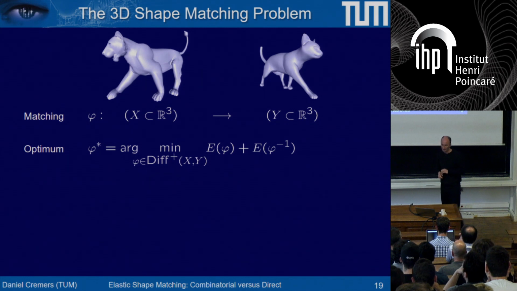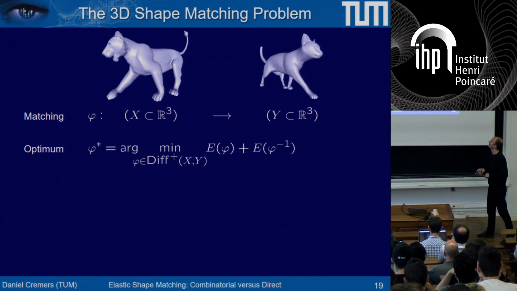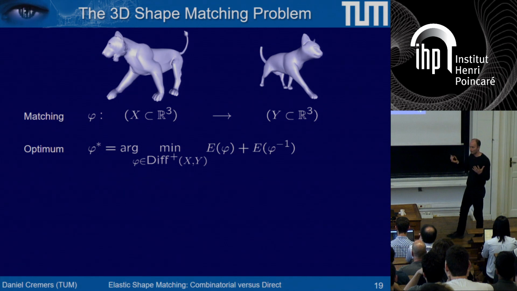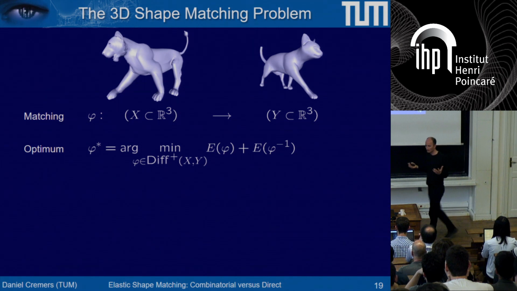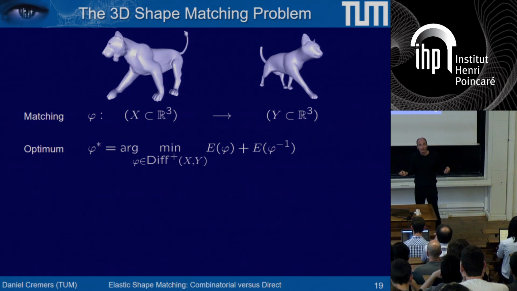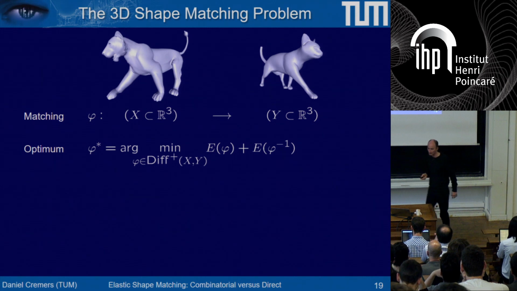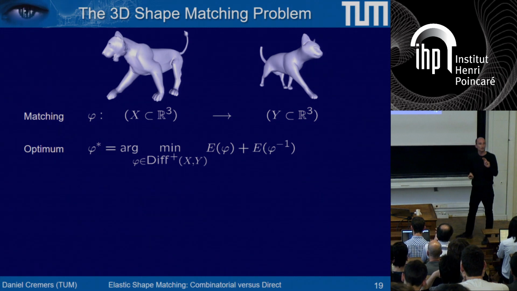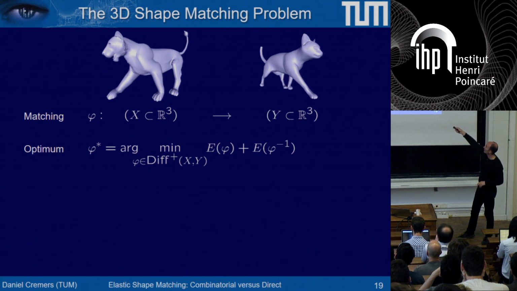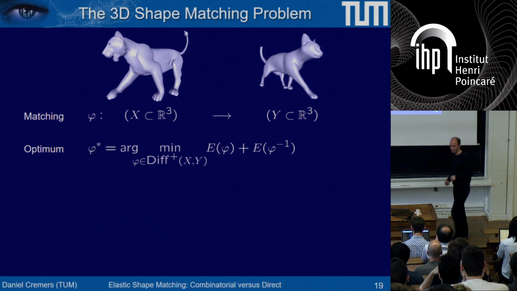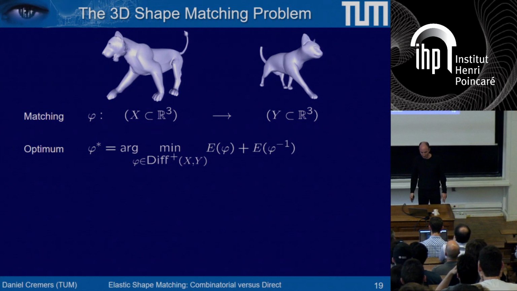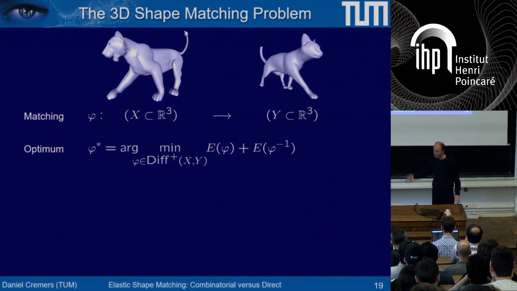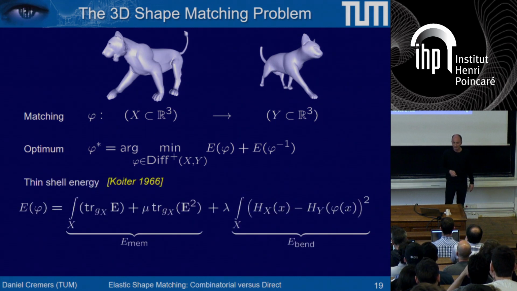We want a symmetric correspondence, so as you know, if we want to interpret that as a measure of similarity, as a metric on the space of shapes, we need symmetry, meaning if you exchange X and Y, you should have the same cost. And we do that very simply by assigning a cost to each diffeomorphism, and then the inverse, we also add to the cost, and that way symmetrize it. And we try to minimize that cost on the space of orientation-preserving diffeomorphisms.